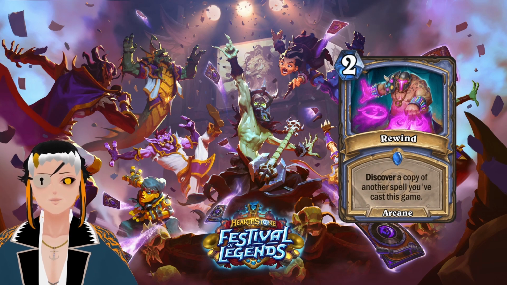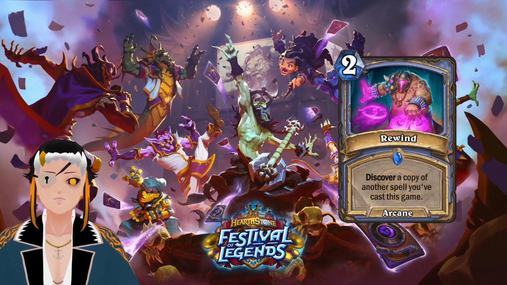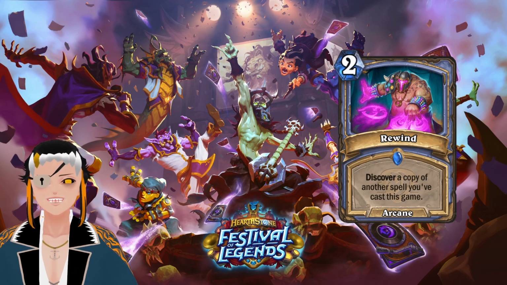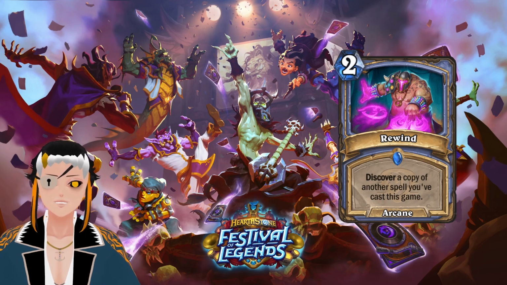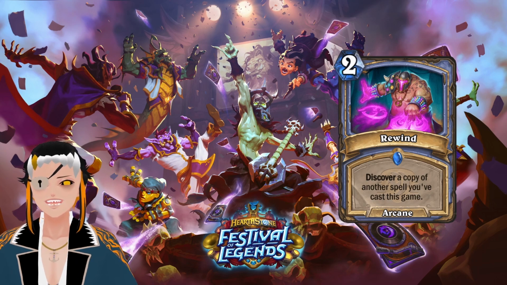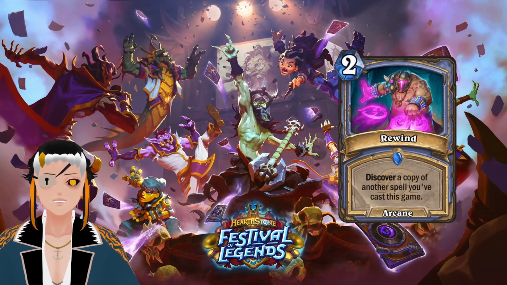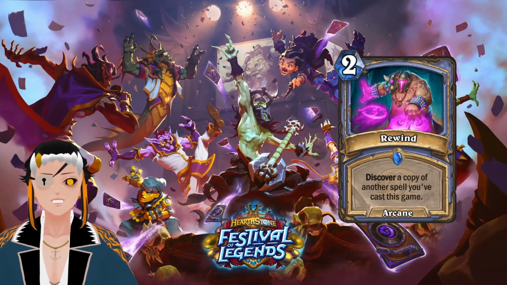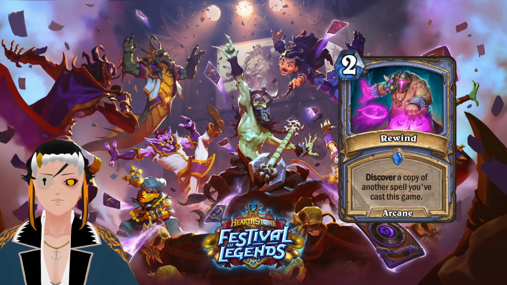Discover a copy of another spell you've cast this game. Perfect card with the previous card to use in combination with it. It's another way to actually consistently get more Light Shows, which is really, really good. And I think that is probably going to be one of the main win conditions of Mage when it comes to this new rotation. It's also really cool to finally see a class mechanic supported for 2 sets instead of just 1. It's been so long since we've seen a deck supported in 2 individual sets instead of just the main set and whatever the mini set actually is, because unlike a lot of the other class mechanics that we've seen in previous sets, Arcane is just such a generic thing that they could easily support it once again.